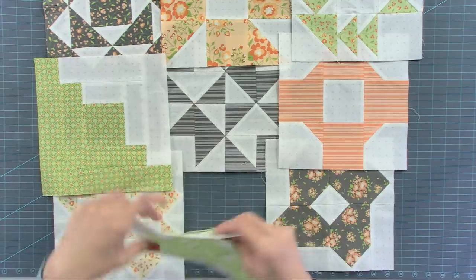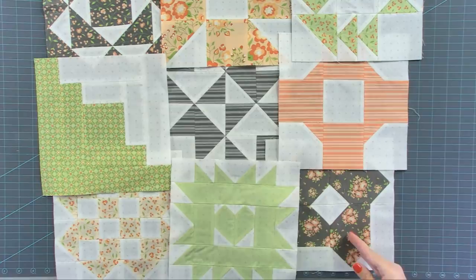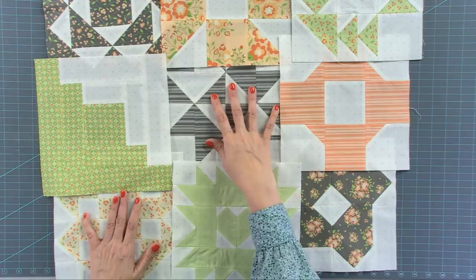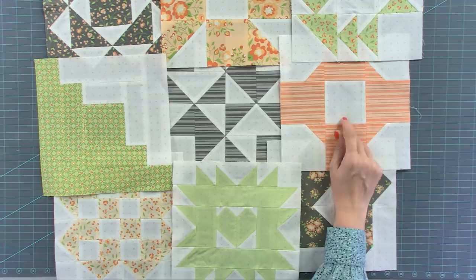So that's kind of how I would distribute the fabric, like diagonal lines. Or you could do it random. But I do think having this in the center grounds it, but this does not look good. See that? The fact that I have two stripes next to each other, I probably shouldn't have done that.